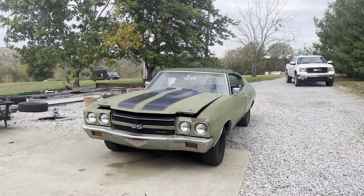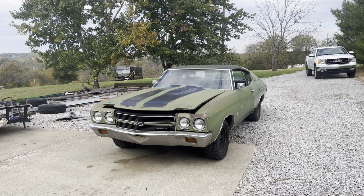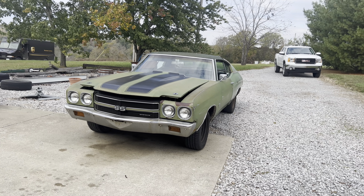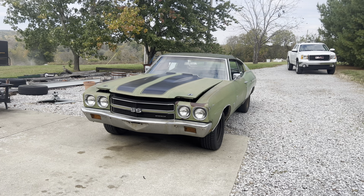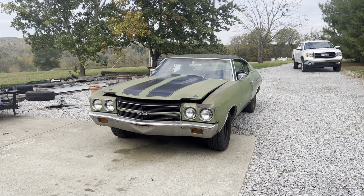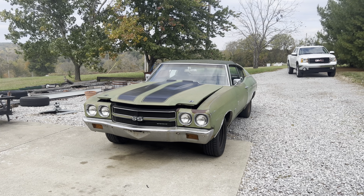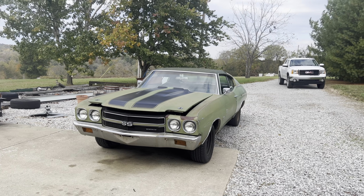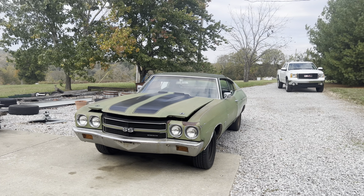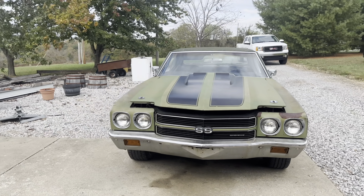The car did come available. I've always kind of wanted the car, so I did make a purchase today as well. So not only has it been found and, technically, coming out of hiding today, it's also being purchased by me. So really cool car. I really like this car. I like the color combo, the green mist, the code 45 with the green vinyl roof and the green bench seat interior. So let's go around the car and I'll show you exactly what is here.